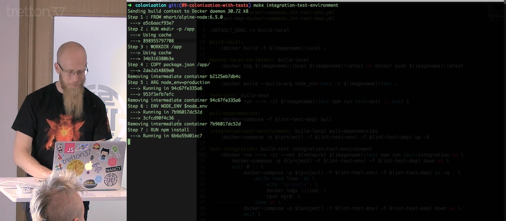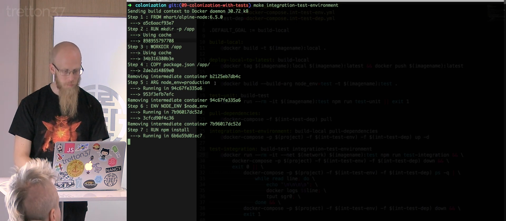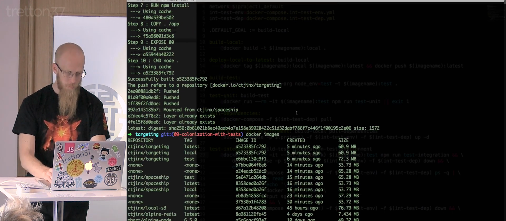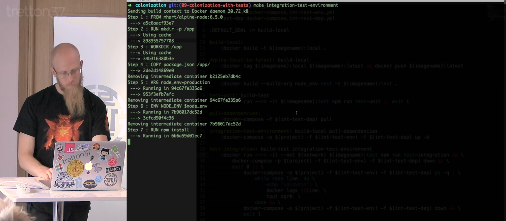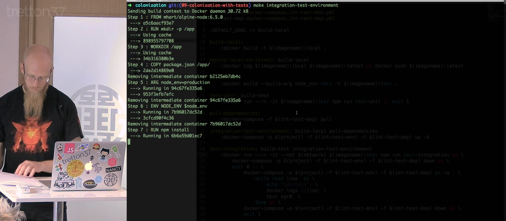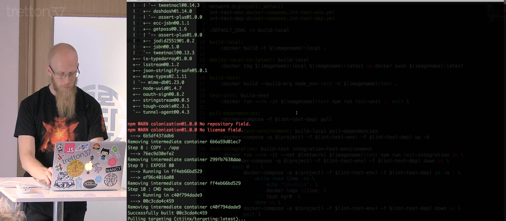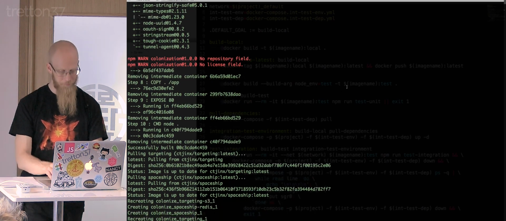There you go. Yeah, so now we're pulling the actual images from the registry here and using those in our environment.